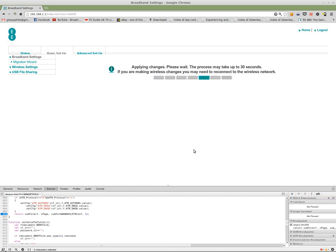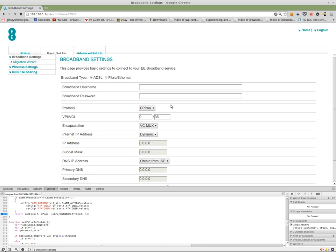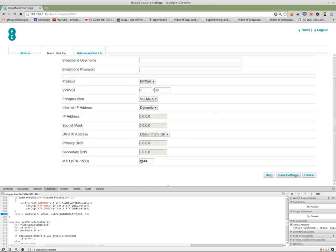So now we're saving our blank details. Sorry, Brightbox, you didn't fool us this time. We've got round your useless script. There we go, we've got a blank username, blank password, and custom MTU.